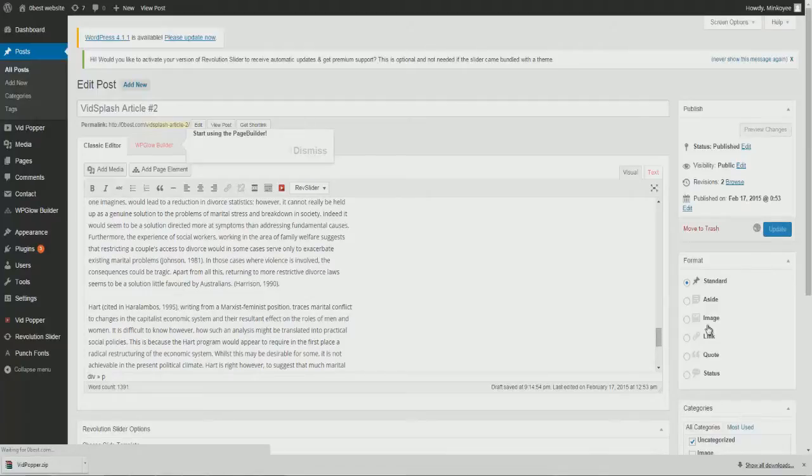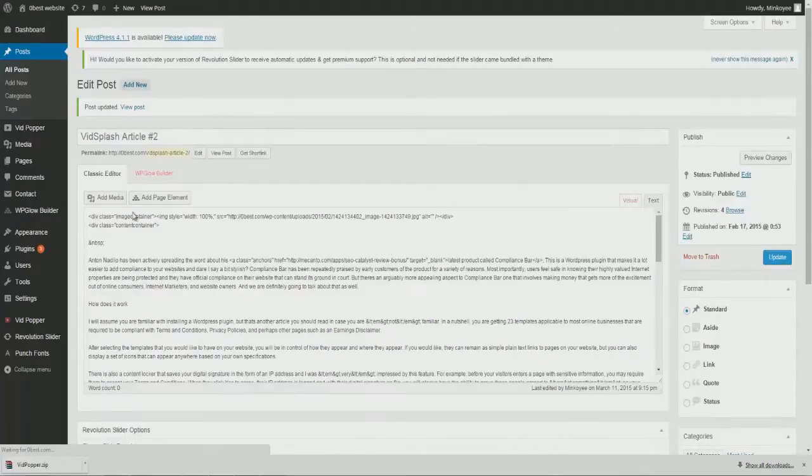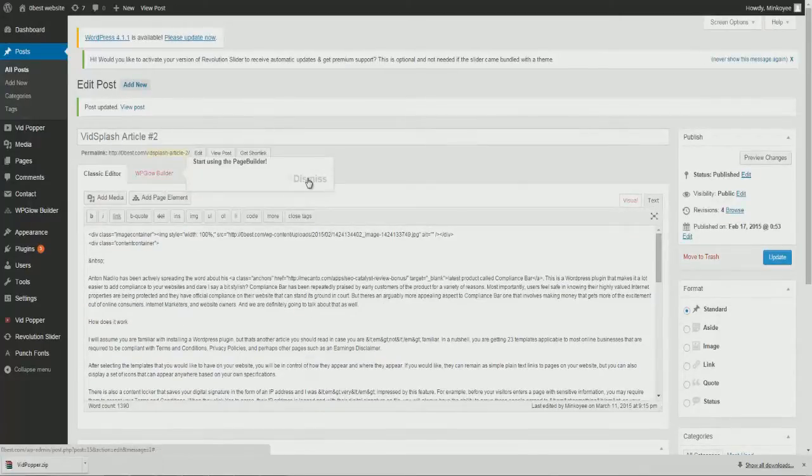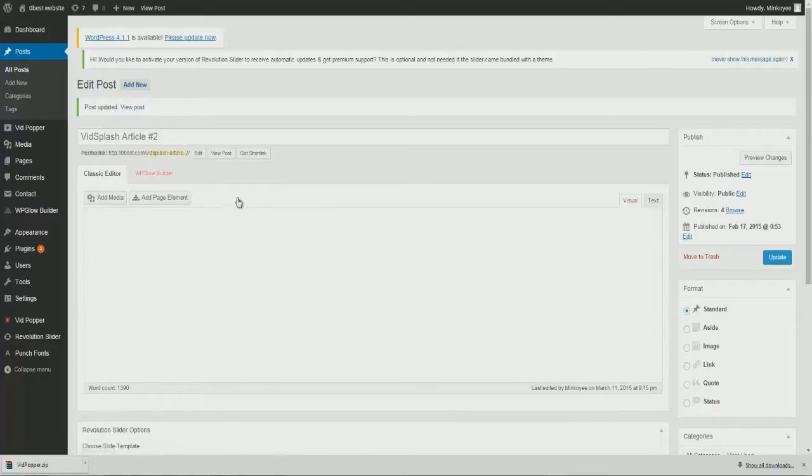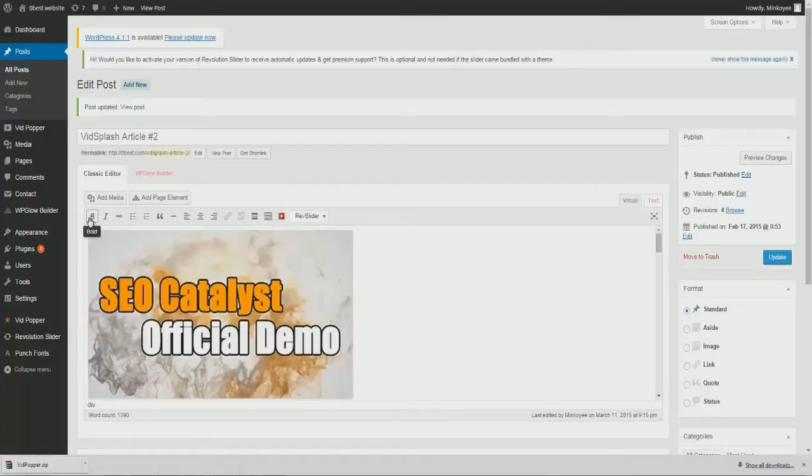get started. I guess we want to go to the visual editor. I think that's important. Okay, so here we are in the visual editor. You do need to be there, not in the text editor. And this button here should stand out. In most cases, it will be the only red button. That is your Vidpopper video selector.